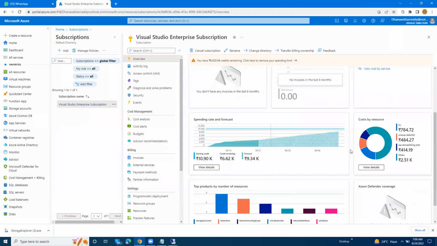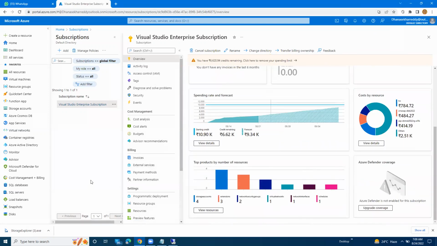Yeah, I have one question. Why can't Azure directly have that plugin, Azure Storage Explorer? Why are we downloading it separately and using that? Storage account, Azure Storage Explorer, right? Yes.